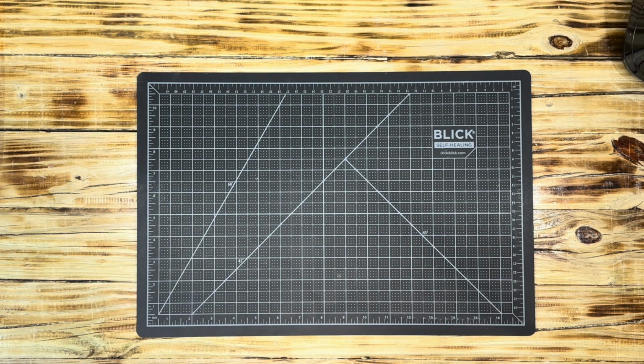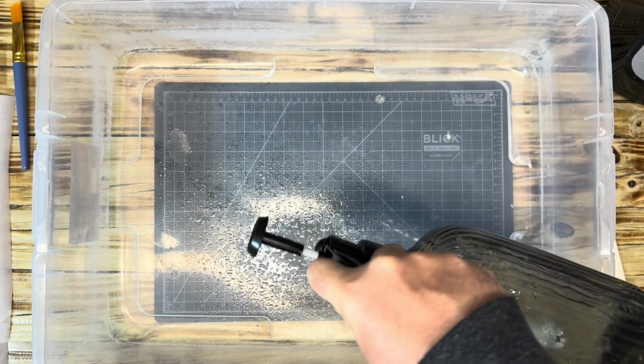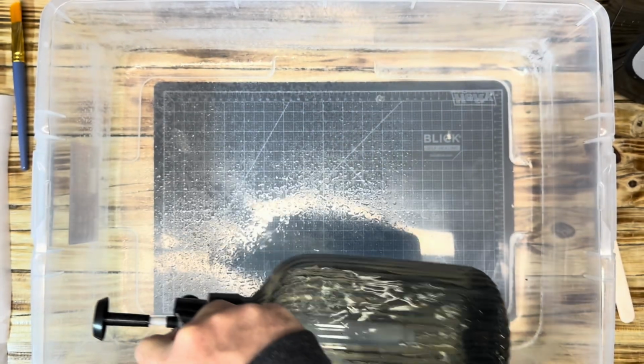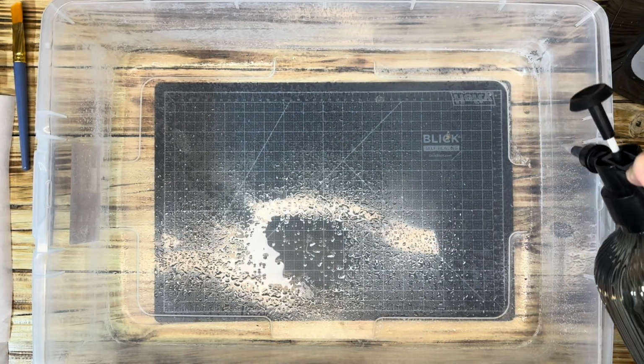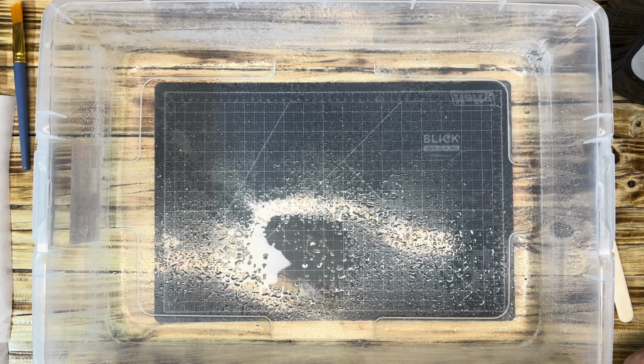And then I'm going to get my tub. So I have my tub here. I shut my sophisticated lights off. And I like to use a tub. I just want to clean it up. I don't know what task I was performing using the tub. So we're just going to spray a little bit of water.